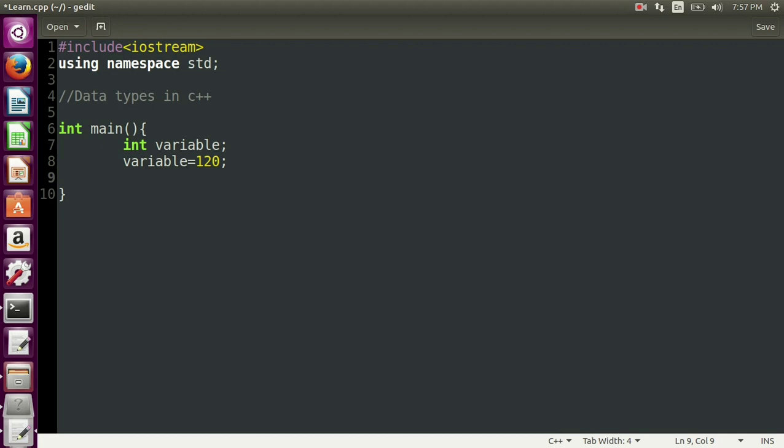The integer type holds only negative and positive numbers. Now these variables can hold floating point numbers, that is, numbers with a decimal point. For that purpose you need to use the float type. In C++, if you want a variable of a certain type, you write the type, space, the variable name you want to give it, and you can use that variable in the code.